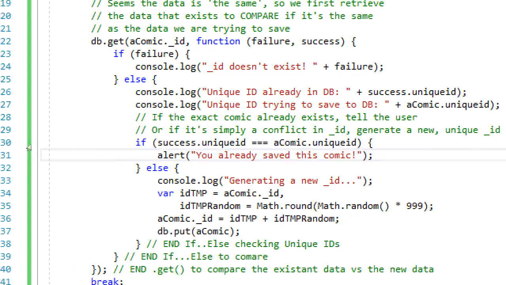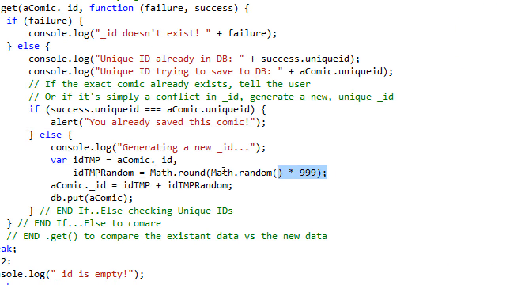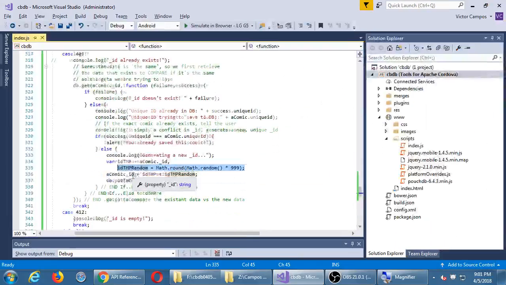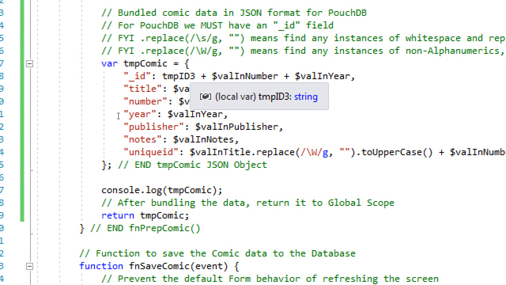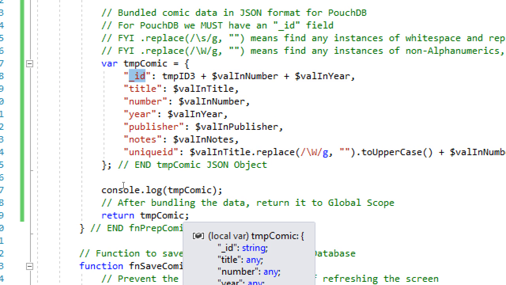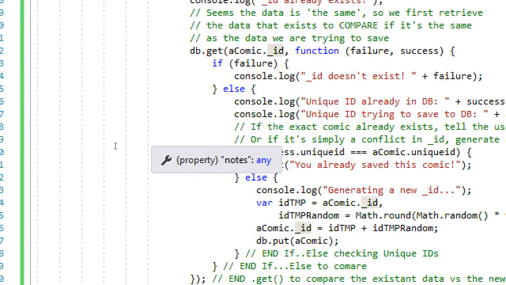So here, you see the issue when dealing with data that could conflict. If we're going to save so many different comics with similar names, this is something we have to deal with. There's many solutions to this sort of issue. We could, from the beginning, generate this random number without having to deal with it later into the saving of the data, right? Back when we're setting ourselves up right here in the prep comic, we could have been generating a random number here early on too under the ID. That's another possibility. That's not wrong. I'm showing here the different possible solutions. Unique ID, required ID, random number.